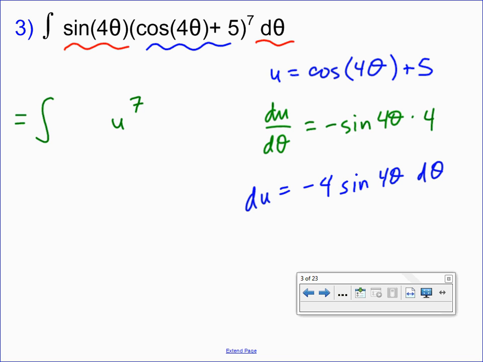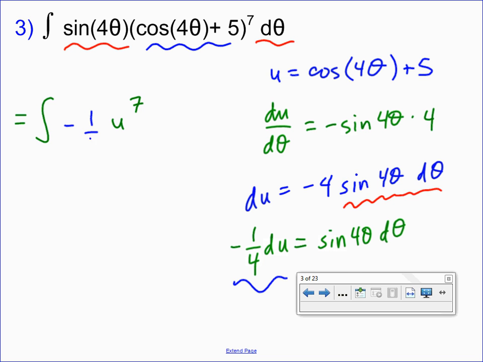And what portion did I need to complete my substitution? I needed the red squiggle underlined sine 4 theta d theta. So I'm going to go ahead and solve for the red squiggle underlined sine 4 theta d theta and see what will complete my substitution. So what do I need to do? It looks like the relationship is sine 4 theta d theta is negative 1/4 du. Everybody see that? Negative 1/4 du must be equivalent to the missing pieces, sine 4 theta d theta. So I can now complete my substitution. I'll go ahead and put in negative 1/4 du to replace my sine of 4 theta d theta because that's what it's equivalent to.